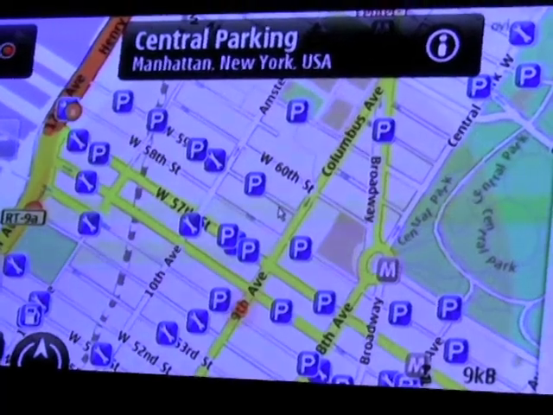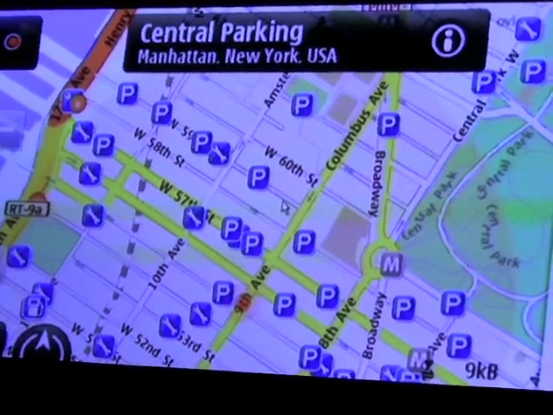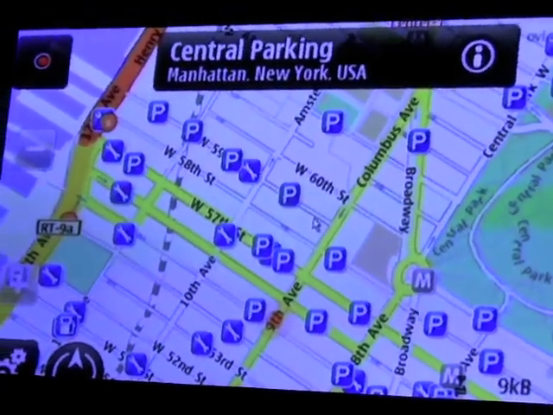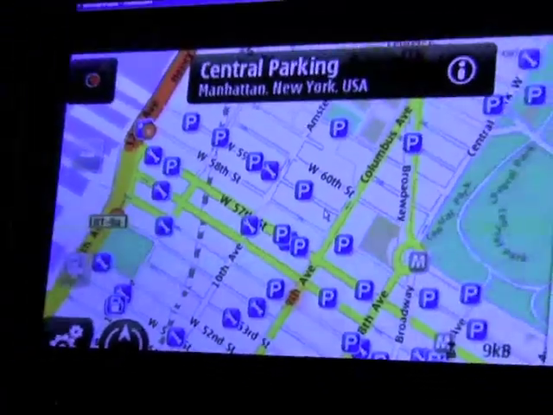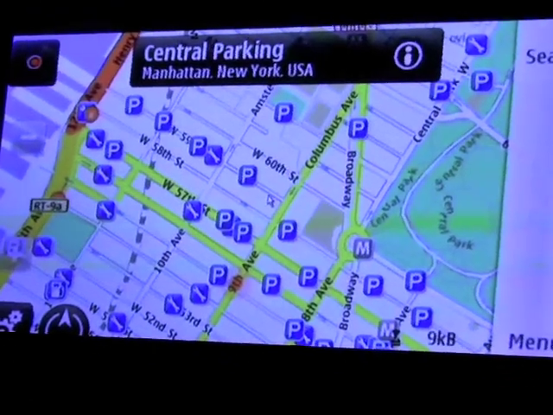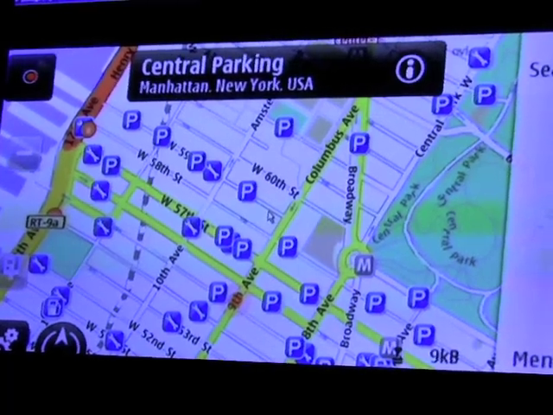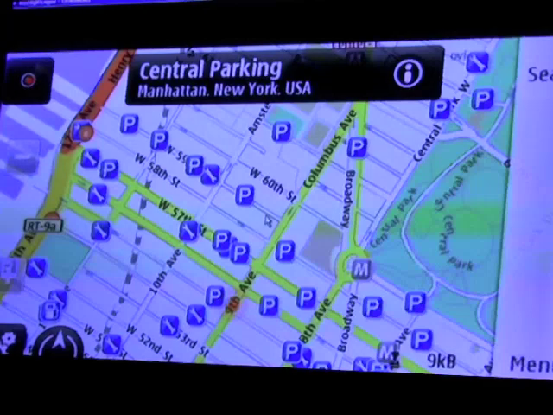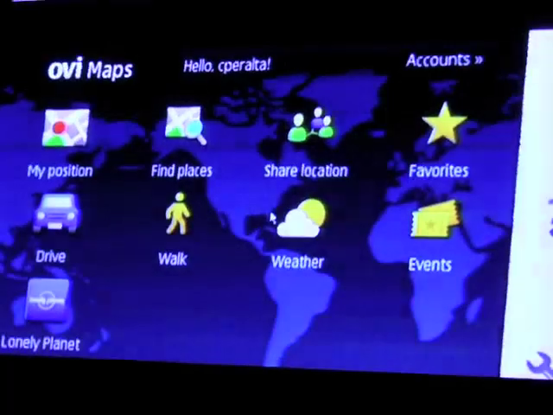So this is truly optimized for pedestrians, and what that means is that it takes the end user through parks, through malls, and other pedestrian areas, footpaths, etc., up one-way streets. It's truly optimized for pedestrians in more than 100 cities around the world, and we have great coverage in the US and Canada. So that was the pedestrian navigation.